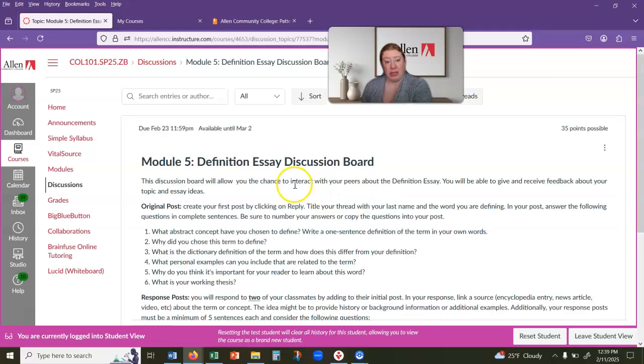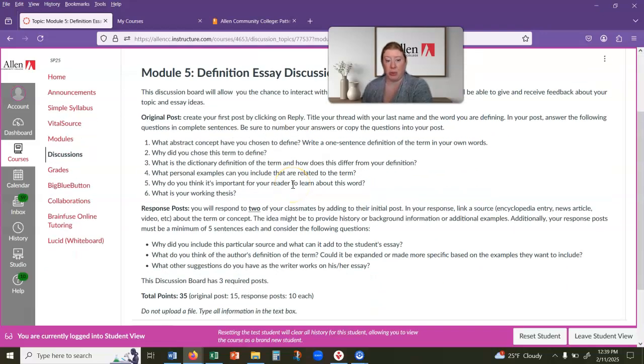So then what you're going to do is this discussion board, and this is kind of the pre-writing stage. Instead of doing this, you could do your own free write and brainstorm, and I highly recommend doing that. This is at the point where you've chosen your topic, and this is kind of like doing a peer edit, but without the essay itself. So you're essentially responding to your peer's topic choice. You're going to post what concept you've chosen, how you're going to define it, what the dictionary says about it, what examples you're going to include, all that kind of stuff. So you're planning out some of the things in your essay. It gives me a chance to respond, but it also gives your peers a chance to help you out.